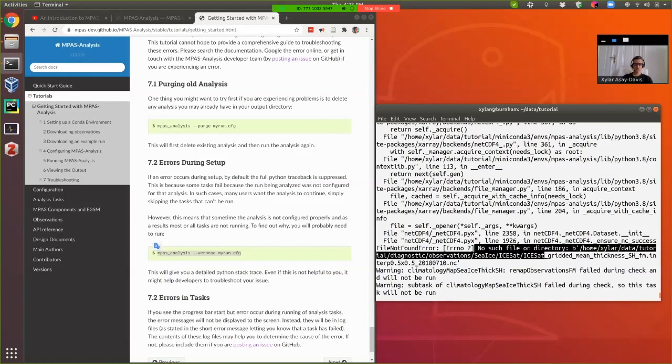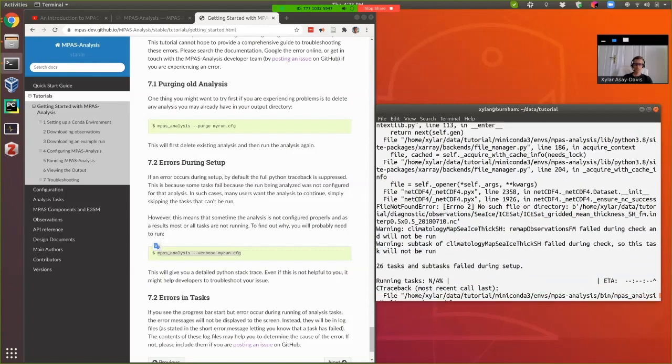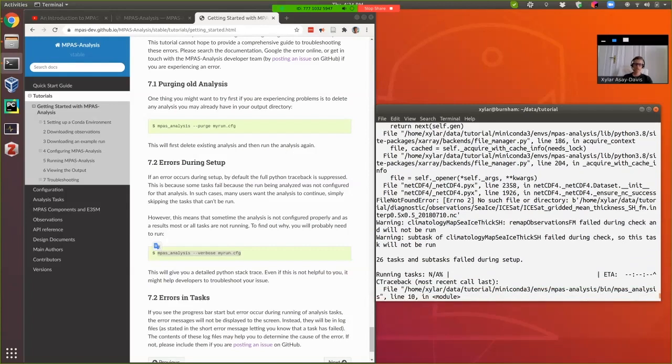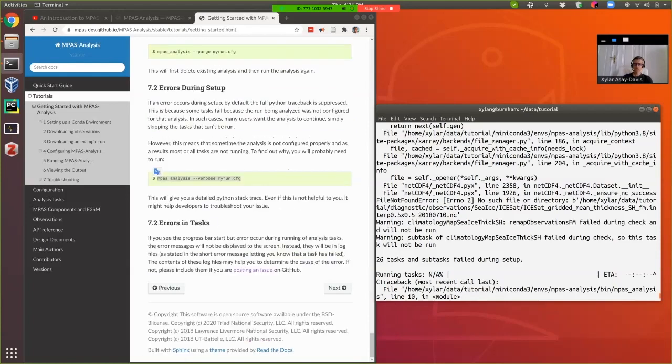Okay, so the very last set of error messages are just keyboard interrupt because I killed the analysis knowing that it wasn't very useful. But if I scroll up a bit, I see no such file or directory and some path. And it is specifically looking for something that's an observation. So that gives me a clue that I might have a typo in my diagnostics directory because it's not finding this. So maybe I would try to list this file to see if it actually exists. I would find out, no, it doesn't. I'd figure out that I had a typo. So that's one thing to look for.